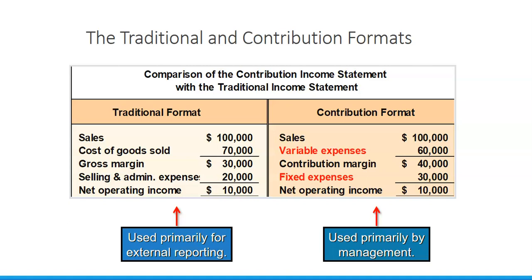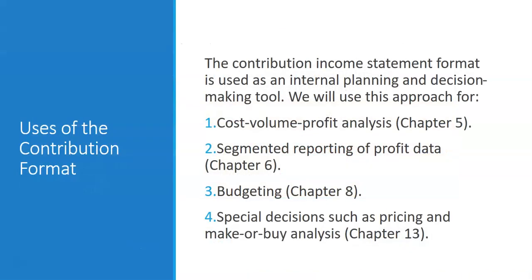The contribution margin of a product or a product line or a segment or division is used instead of their net operating income to make various decisions and performance evaluation judgments. So when we look at this contribution income statement format and use it for internal planning and decision making, we will use it multiple times throughout the semester. We're going to look at it in chapter 5, 6, 8, and 13.